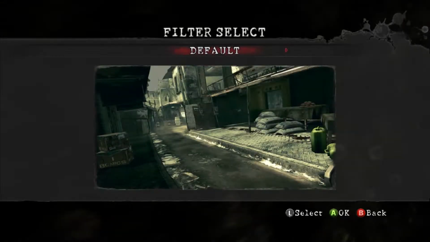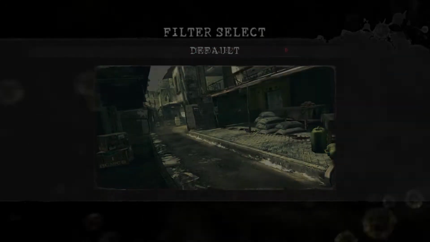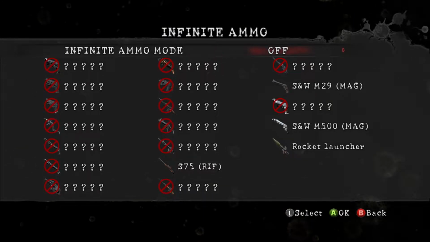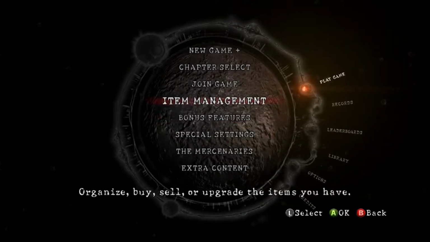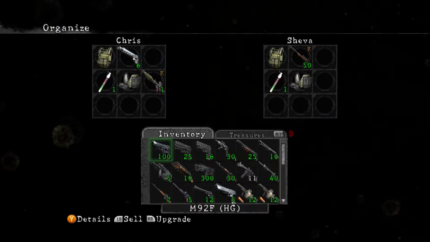Here's the filter setting. I can show you default, classic horror, retro, noise, and then the infinite ammo mode, and then you can choose which ones to turn on. You turn it on and off, and then you just see which one you've unlocked. And then let me go over item management to show you the weapons I've got there.